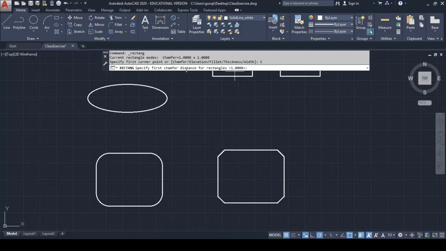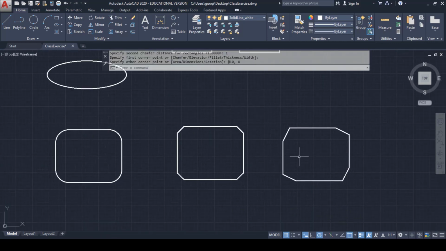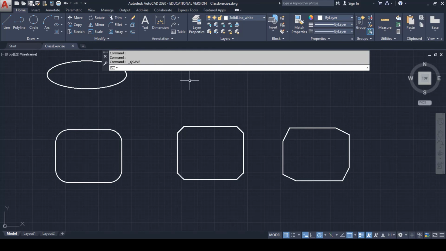So the first distance, we're going to make it 2 and hit enter. And the second one, we're going to make it 1, then hit enter. And we're going to specify the first point, and then the length is 10 and the comma minus 8, then hit enter. So it's going to be like this, and we're going to save the work frequently.